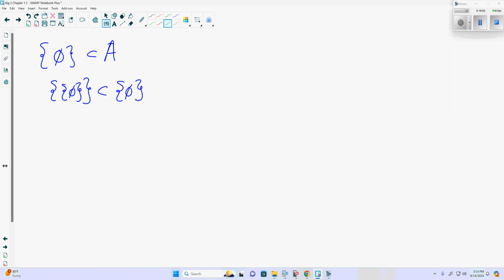Yes, because we can just make this infinitely many subsets of the empty set, and it just goes on forever. Now, empty sets, for the most part, we don't talk about much in Algebra 2. It shows up at higher levels.